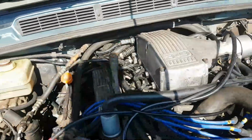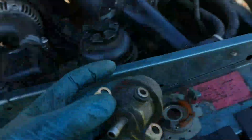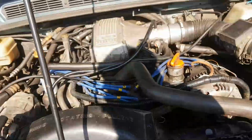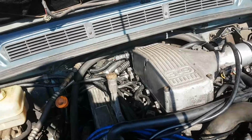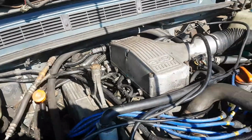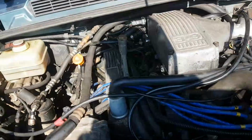So we did have a problem with the fuel pressure. We certainly had a problem with the fuel pressure regulator, because it wasn't regulating the pressure in the fuel rail, which wouldn't have helped. It would have lost a fair few horses running on petrol. And we also had a problem with the filter inside the pump, that once it got to pressure it wasn't able to maintain it because the filter was so bunged up it couldn't draw the fuel in quickly enough. So we had all those little issues.